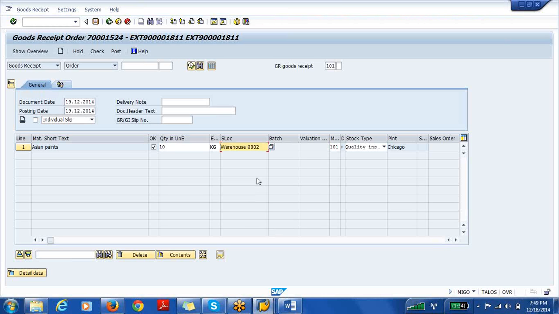Even though it is defaulted in the material master for this material, I can always overwrite. So that's what I did now. Okay. Now go ahead and save it.